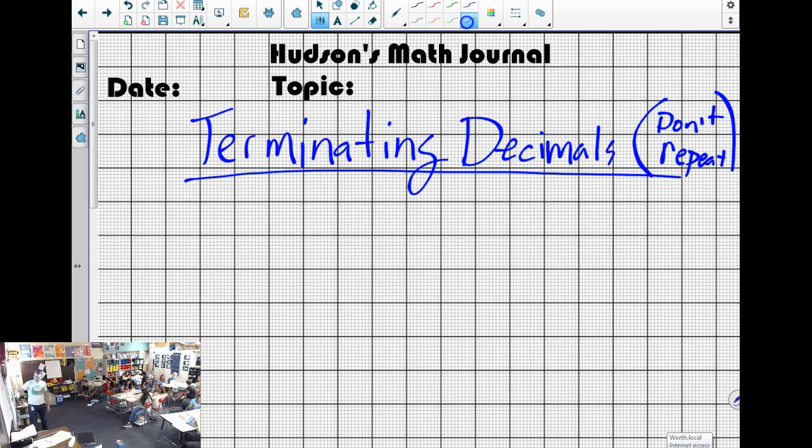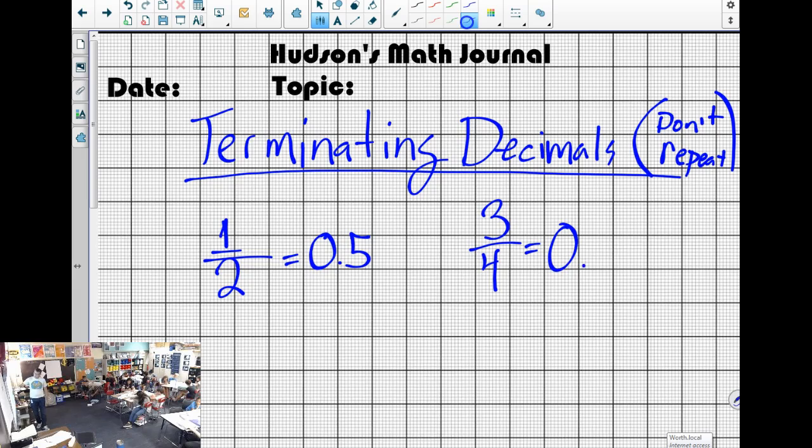Terminating decimals are nicer, right? Because they're easy. Like 1/2. What's the decimal form of 1/2? 0.5. What about 3/4? Oh, that's easy. 0.75. Think money, right? Now, the old way that we did this, if you were given a fraction or a division in elementary school, what would you immediately set up? That, right? That's what Grace did with her hand.